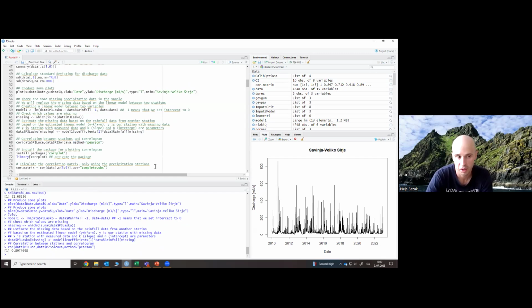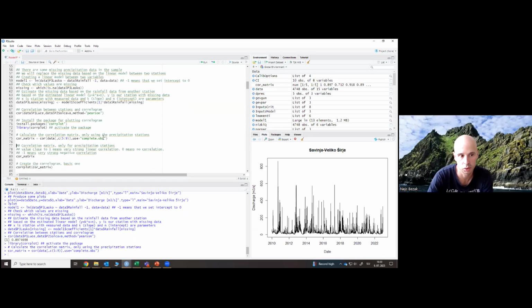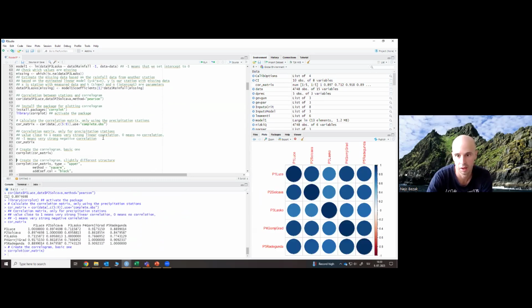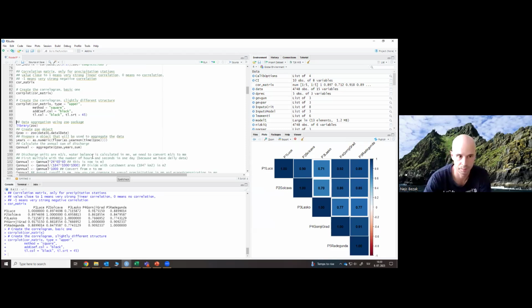There is also an interesting corrplot package which enables you to make a nicer correlation plot, something like this, where you can see which stations have the strongest correlation. In this case, the strongest correlation is between station number 4 and station number 1, so Gornji Grad and Luce, while some other stations like Solčava and Laško have lower correlation.